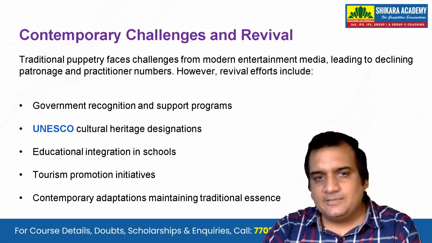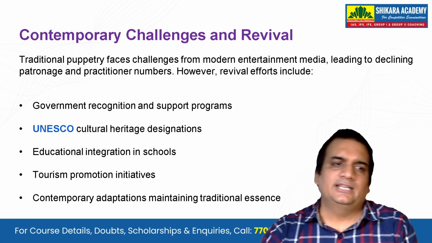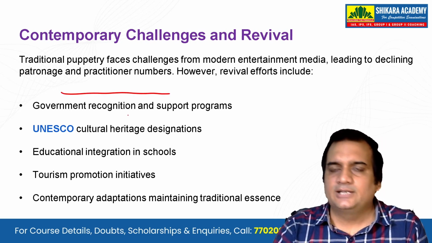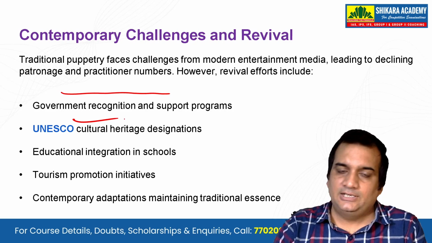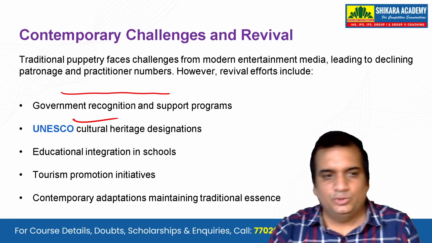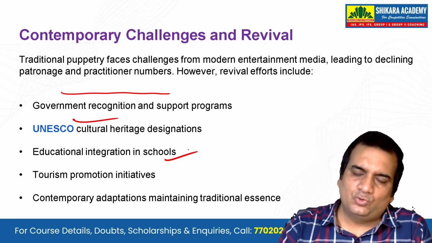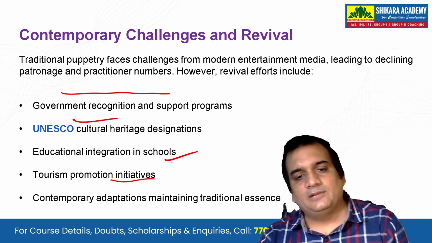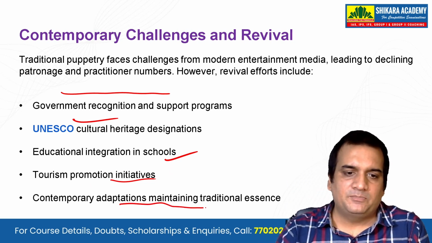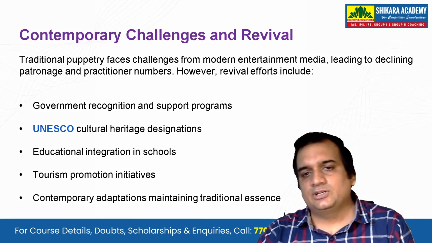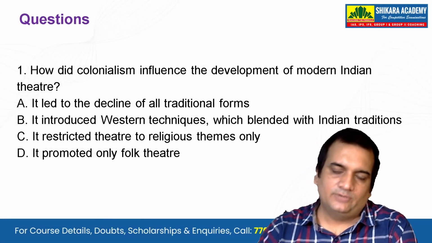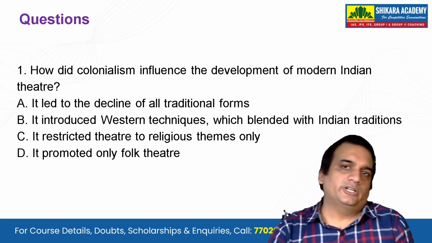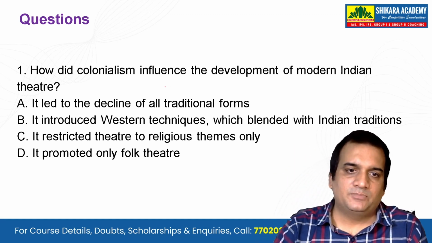The contemporary challenges and revival that they are facing: they need government recognition and support programs. UNESCO cultural heritage designation will give them a boost. Educational integration in schools should be done. Tourism promotion initiatives can be held with the help of these programs, and contemporary adaptation while maintaining traditional essence is also important here. With that, we have come to the last part, that is seeing some of the important questions related to the chapter that we have done.